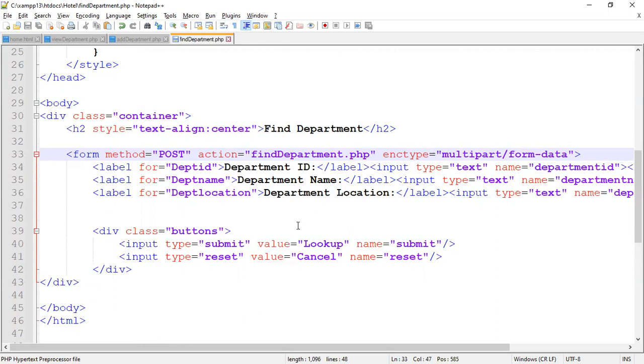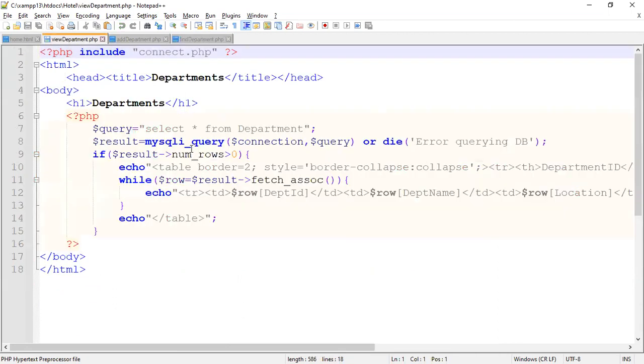Now, whenever find department is clicked, what we want to do is, just like we did with the view departments here, we are going to be altering the query so that it searches not just for all the possible departments. We will just want to modify this, add a where clause so that it searches for a specific department.